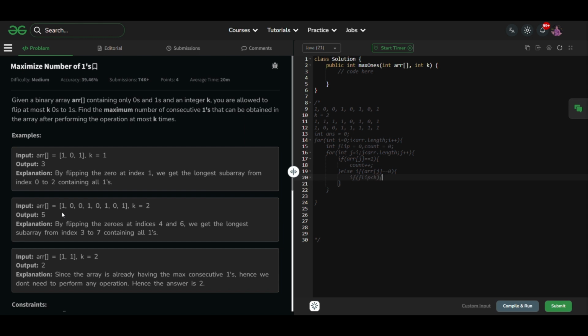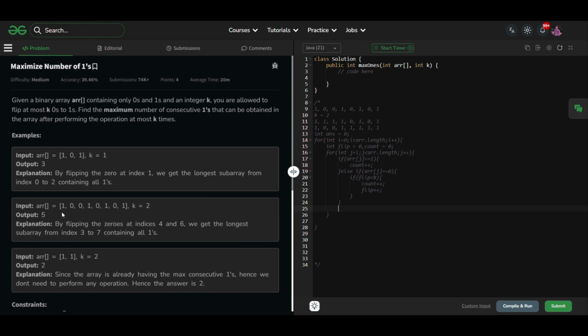If it is less than k, we do count plus plus and flip plus plus. When it becomes equal to k, then we are not going to flip.